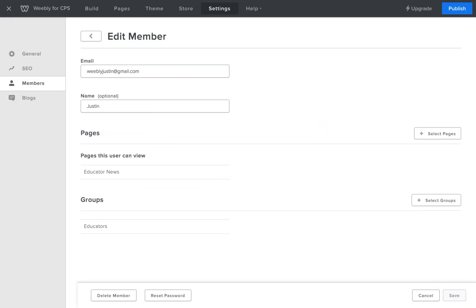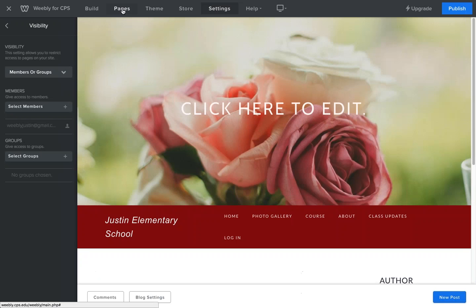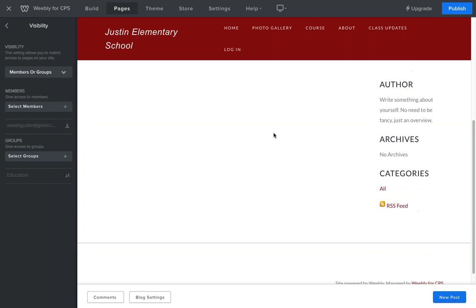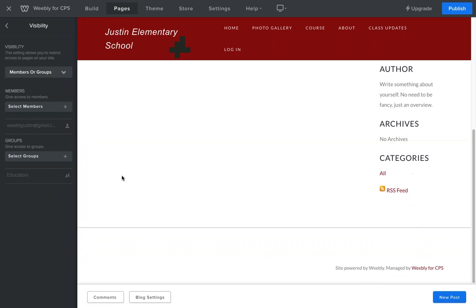Click OK, click Save. And then when we go back to the Pages tab, I can select the groups and just choose educators. So any educator that's a part of this educator group in my members settings will now be able to log in to this particular page.